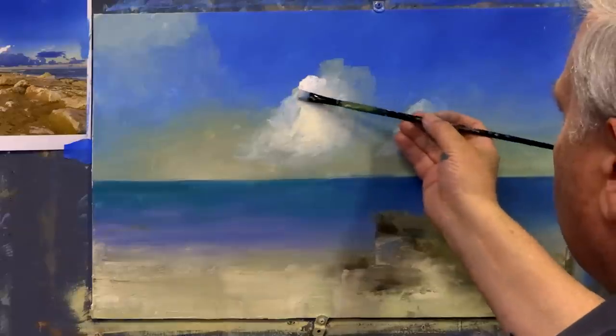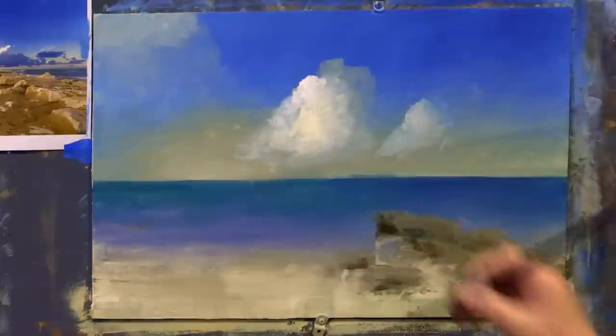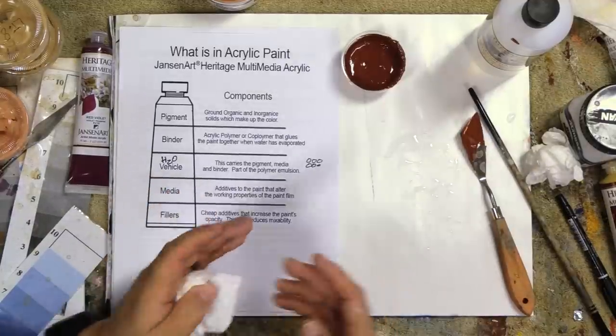Global was a term that the Dutch painters used for working the entire painting at the same time. It was called the global working of the color. With acrylics, we could start doing that because we could slow these drying times down to 4, 6, 8, 10 hours. The longest I've ever really taken the Heritage is 36 hours drying time. And you can get there if you understand the acrylics. So that's the way we would do it.